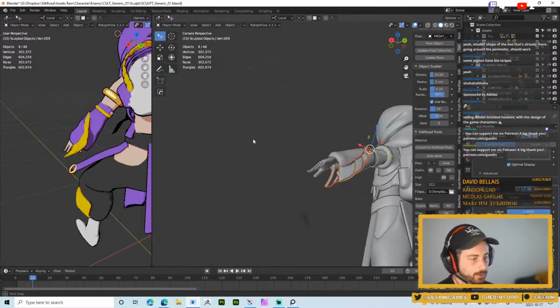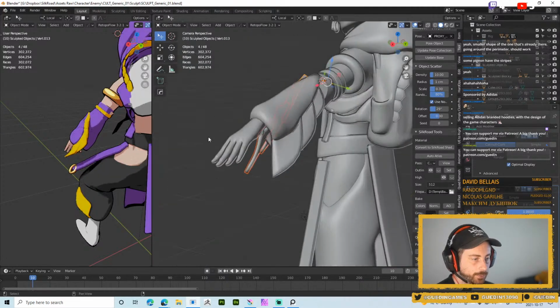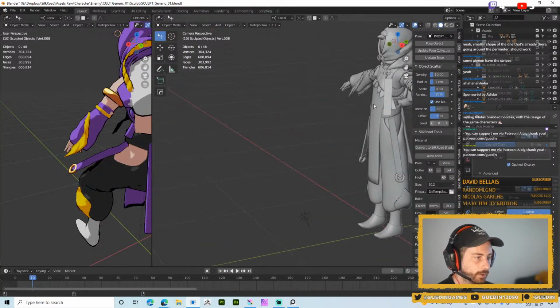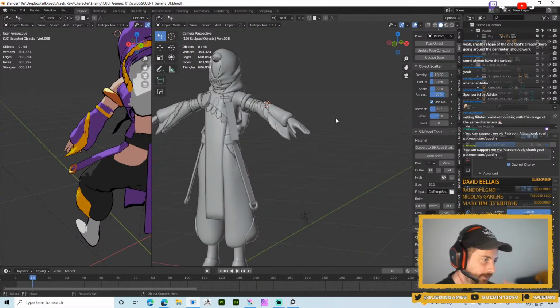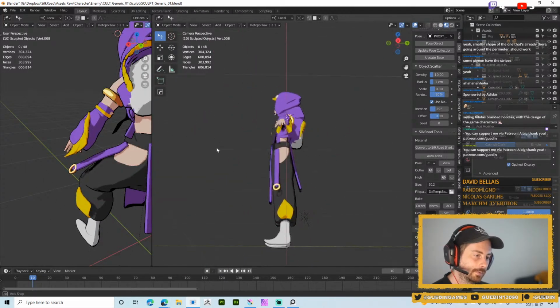So again, and I'm gonna bring back my global mirror like this. So that's a first start.